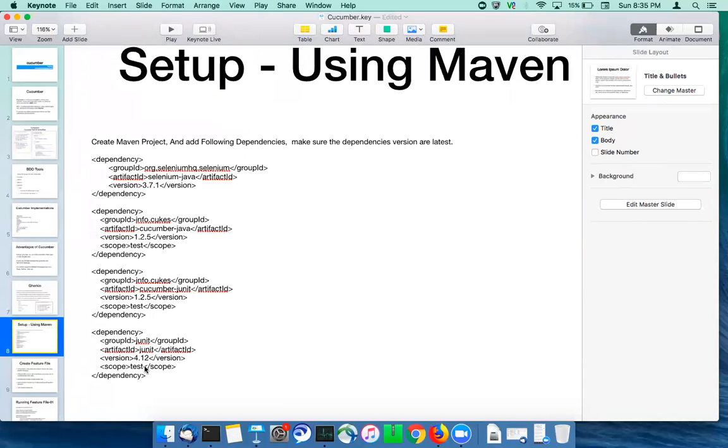If anyone is very much interested in TestNG, one limitation of Cucumber is that Cucumber officially does not support TestNG. If you remember, in our previous batches we talked about Selenium with TestNG, right?